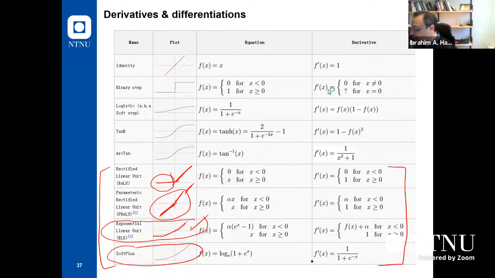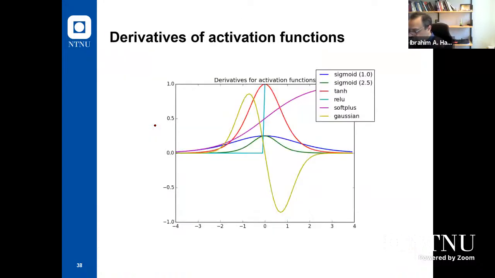This is very important because if we cannot differentiate it, we will not be able to use gradient descent and train our model. So it's very, very important when you are selecting a function that you select a function which can be differentiated. Among those functions, we have the linear function, for example, identity or linear function. We have this step function. This is logistic, or soft step, or sigmoid. They call it sigmoid, right? And this one is hyperbolic tangent. So there are lots of activation functions, but when you are selecting one, you need to decide based on the data set and the problem which you try to solve.